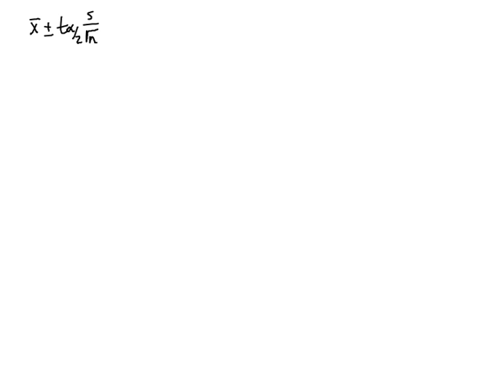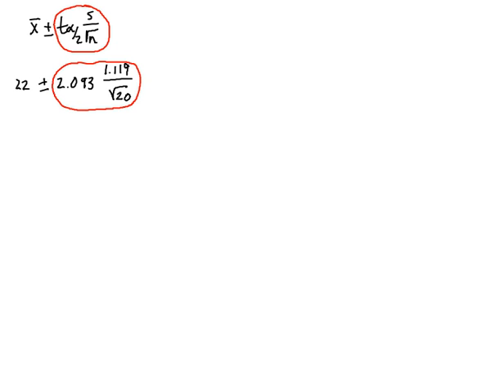On the other hand, in this problem we had an average of 22 programming minutes, and our t-value was 2.093. Our sample standard deviation was 1.119, and we were using a sample size of 20. Now, the margin of error was about a half a minute for us. The margin of error part of the formula, along with our calculation, turned out to be 0.5237. And that's about a half a minute.